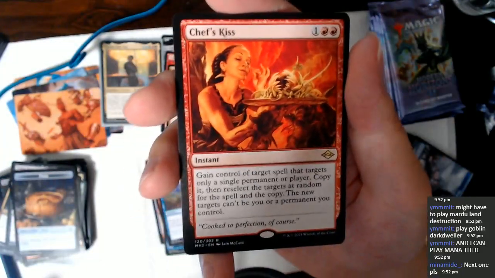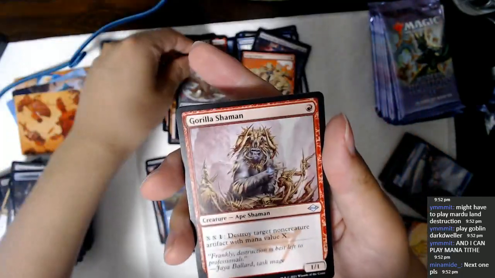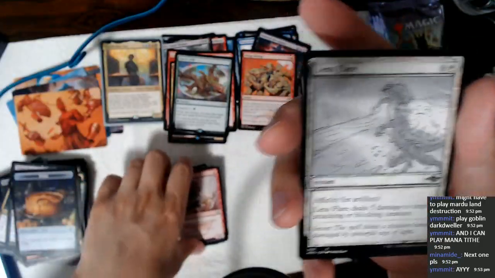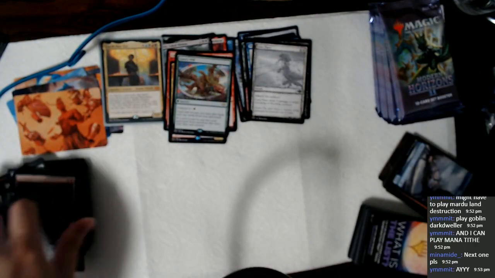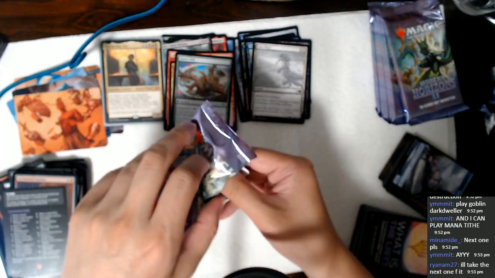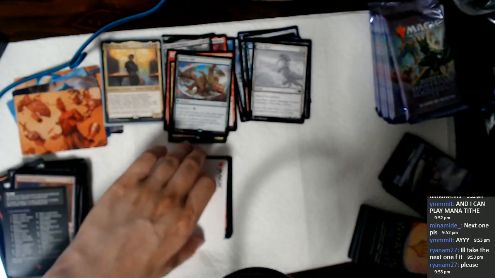Chef's Kiss, which is $1.75, worthless. Gaia's Will, $6.75. Gorilla Shaman. This shouldn't be in here. Lens Flare, Arcbound Tracker, and Useless. All right, Mina Mide, this one's for you. All right, so this one's for Mina Mide, and then this one's for Ryan. Ryan Am.